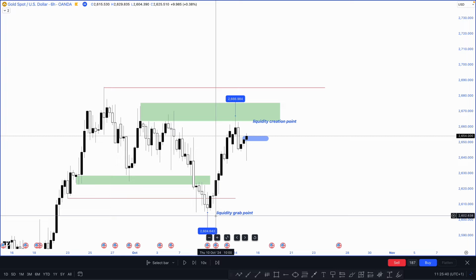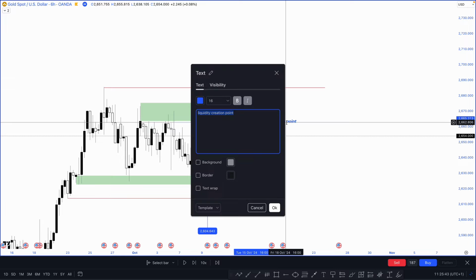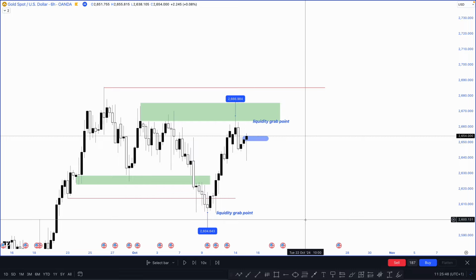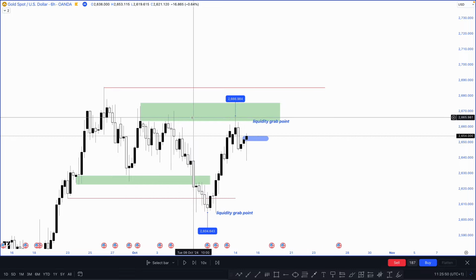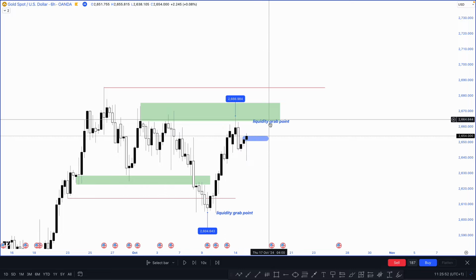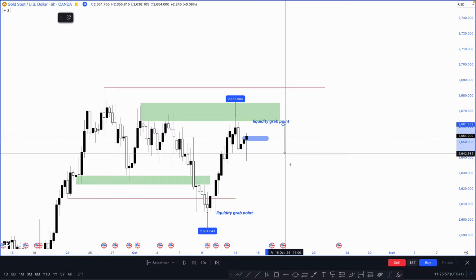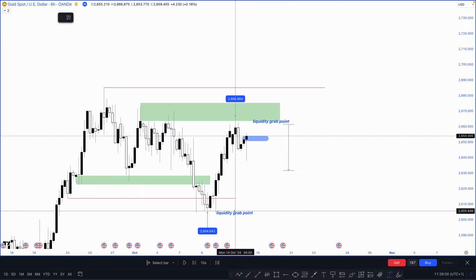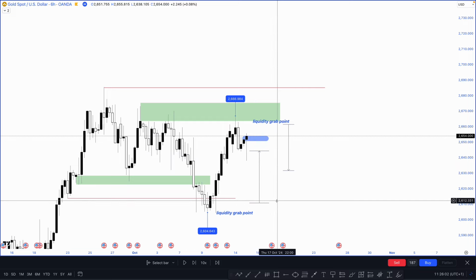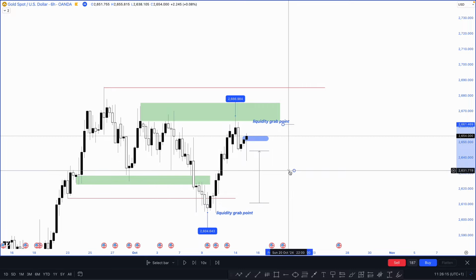Now, of course, there are scenarios, for example, where let's say this up here can be a liquidity grab point. Okay, let's say this grabbed huge stop losses to the upside and didn't actually create this triple top right here, then this would be a liquidity grab point. Since the market will move in the opposite direction of a liquidity grab point, this is telling me that the market is going to move to the downside, and this is telling me that the market is going to continue going through to the upside. I have mixed signals, I have opposing signals, and therefore my bias would be neutral for this instrument, and I wouldn't trade it. Simply, I would move on to another instrument and look at another bias.